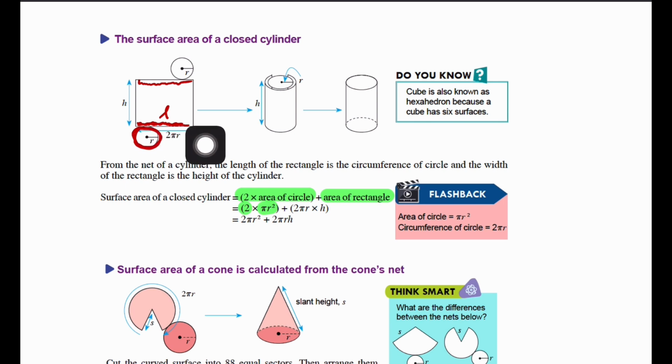Okay, sekarang tengok rectangle ni. Kalau biasa kita length times height kan. So length kita adalah 2 pi r, height kita adalah h. So bila kita permudahkan, when we simplify, we simply get this formula for the surface area of a closed cylinder: 2 pi r square plus 2 pi r h. So menggunakan rumus ni, awak just substitute masuk value of r dan value of h in order to get the surface area of a closed cylinder. Okay, boleh?